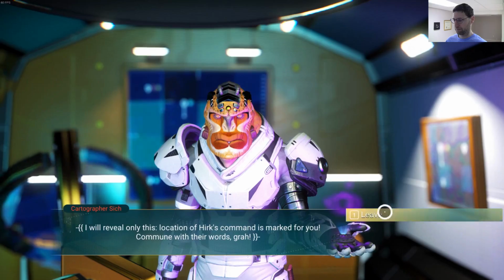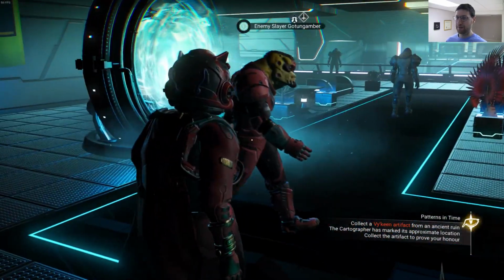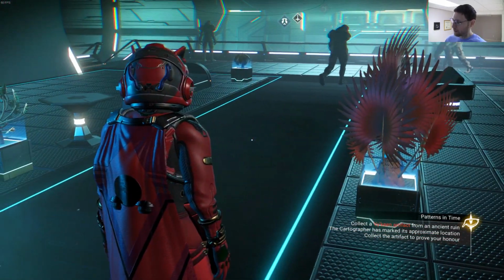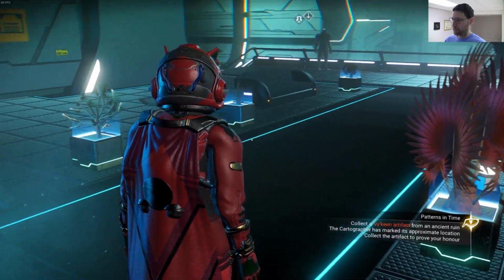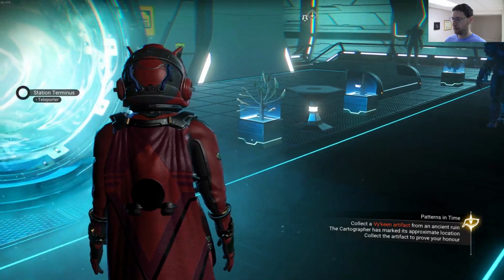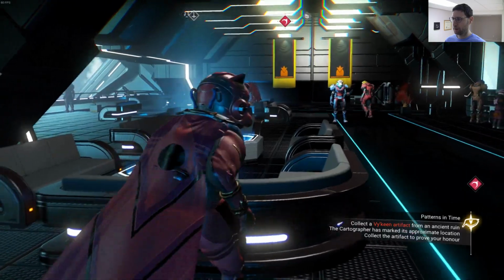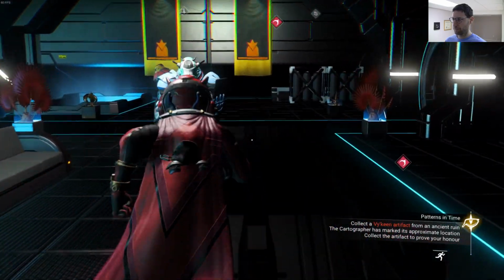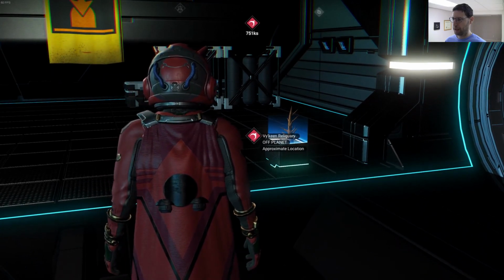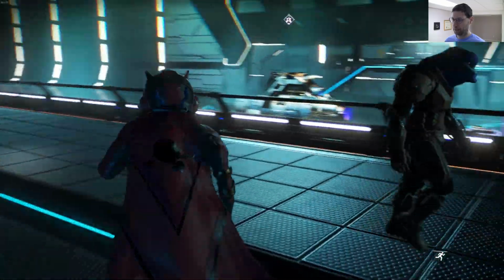Okay. See? Finally! Finally, collect a Vy'keen artifact from an ancient ruin. The cartographer has marked its approximate location. Okay. Where is said location? Off planet. I mean, let's just go there and see.